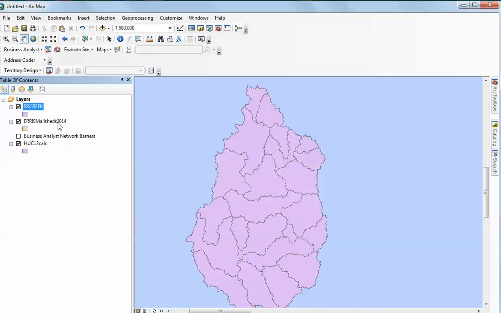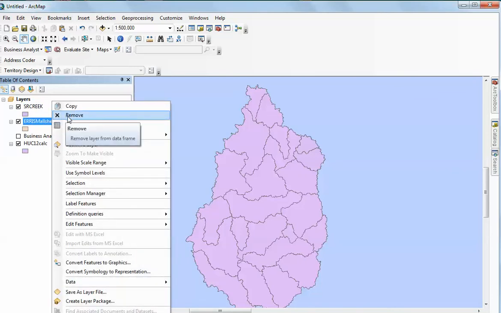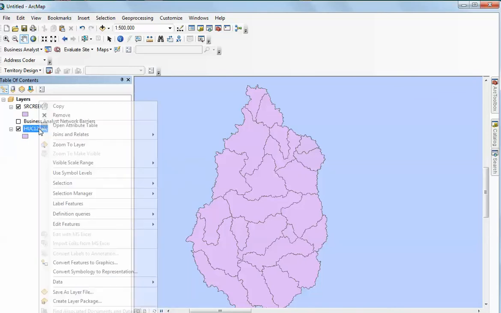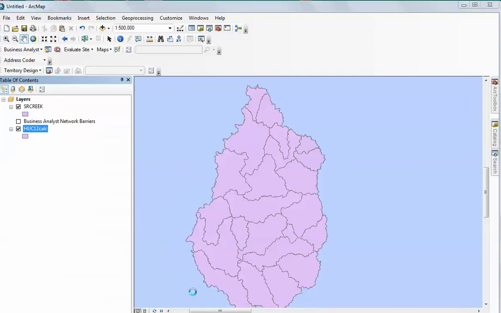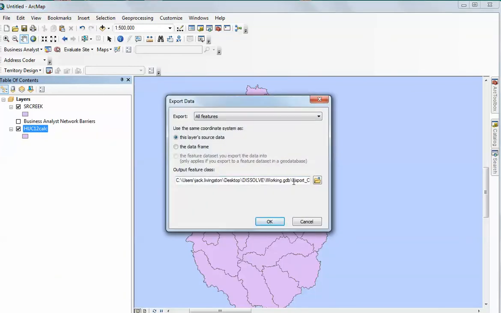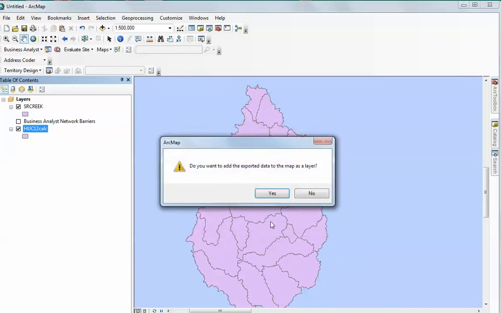And now I can get rid of this. And now I'm going to export the HUC12, same thing. And again, this happens to be the overall study area. Okay, I'm going to hit OK with that, and we have that one now.